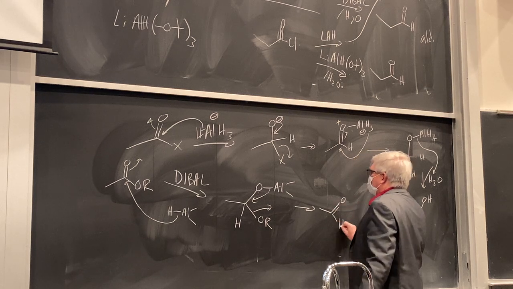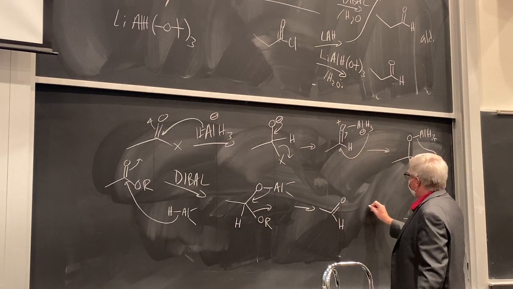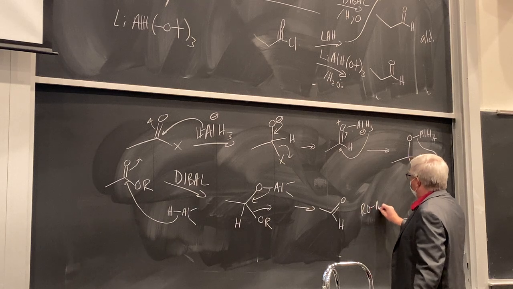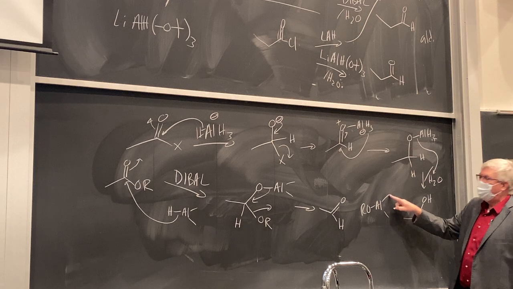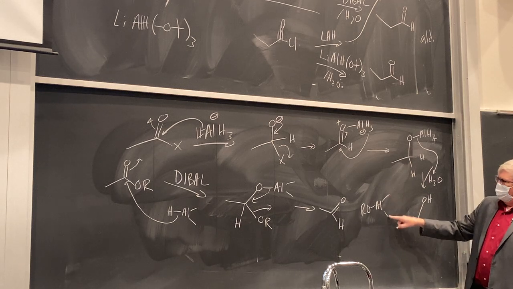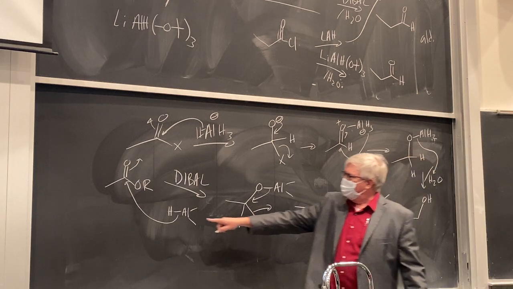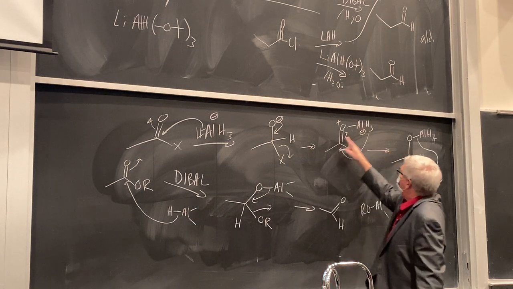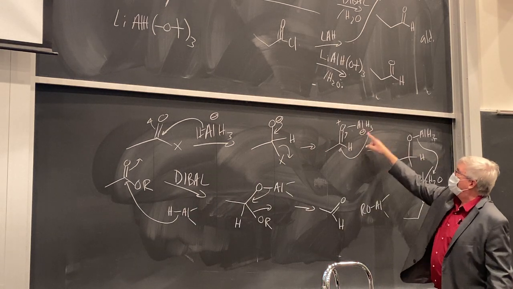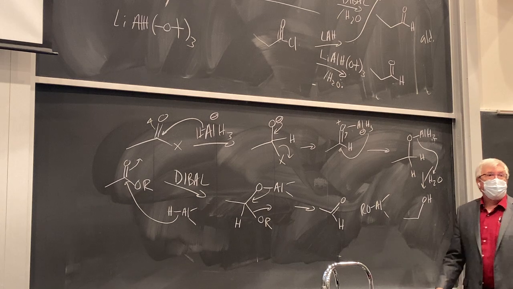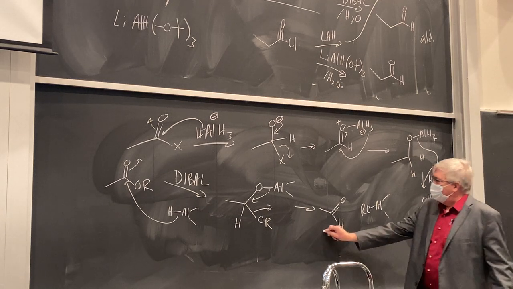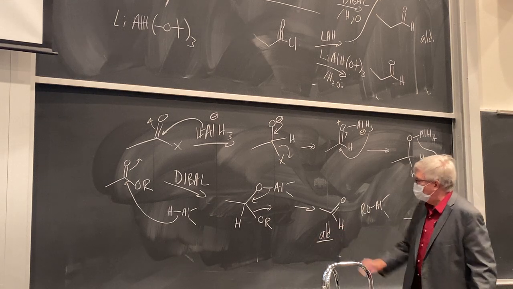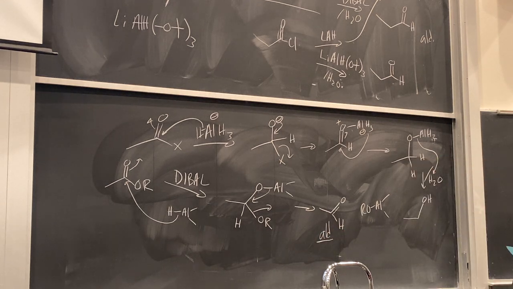And at that point, you see, we don't have any more hydrides on aluminum. We have the isobutyls here. So notice there was only one hydride to begin with here, whereas with LAH, look, we had three more here, right? So that's the basis of the chemoselectivity, stopping at the aldehyde, okay, with DIBAL, okay?